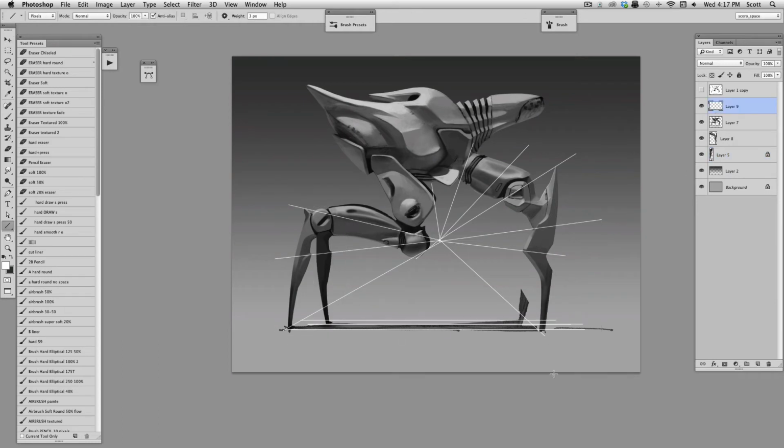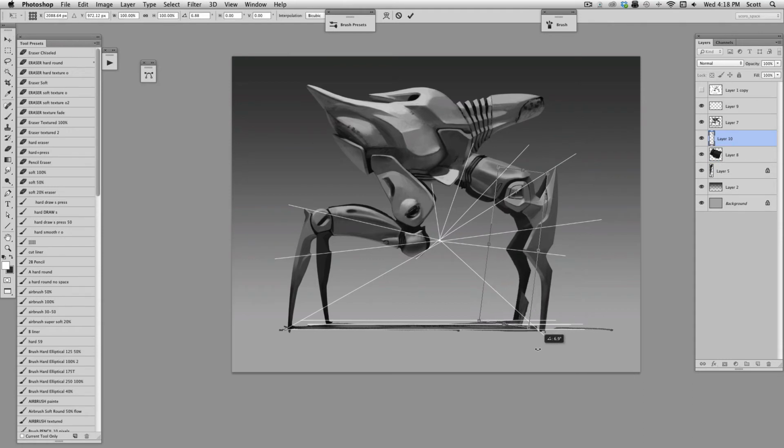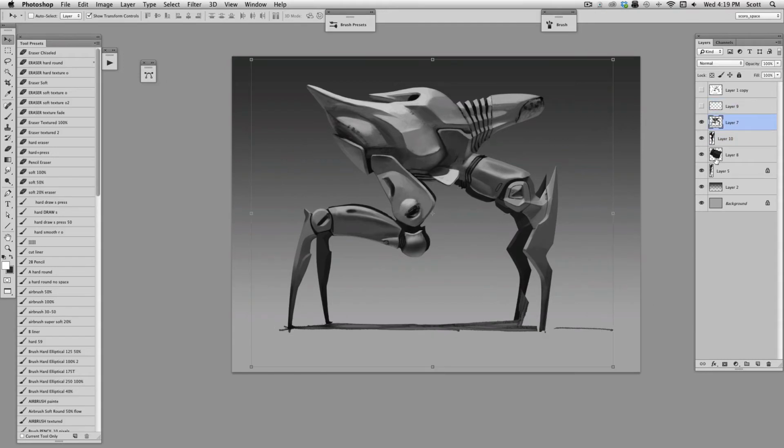You notice I have an overall width or depth at the bottom for the near side feet where they touch the ground, and then the far side. It's a very shallow perspective, meaning I'm using a very long camera lens. See, there's not a lot of convergence. And the nice thing about doing these articulated machines is that because they're articulated, you can move the legs as they would pivot.